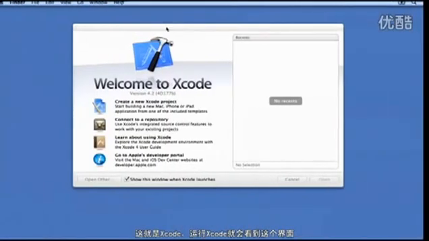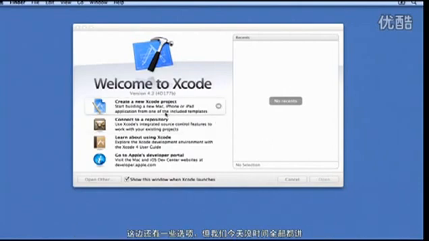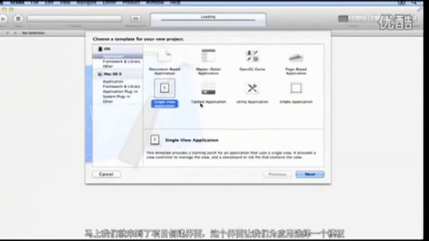Okay, so here I am in Xcode. When you run Xcode, you get this splash screen, and you can see that the right-hand side has a list of all your recent projects that you've opened. When you run Xcode, these will be blank, just like they're blank right here, because we haven't even done our first programs. This is going to be our first program today. There's some other options here which we don't really have time to go into today, so I'm just going to start with this very important option here, which is to create a new project. So I just click on this, and immediately we go into the project creation screens of Xcode 4.